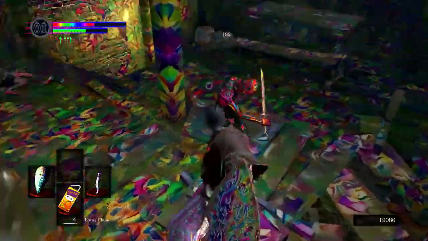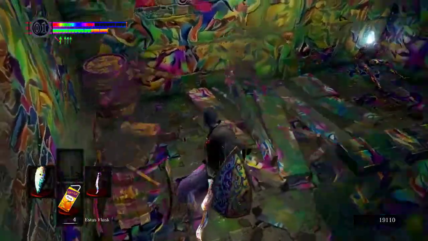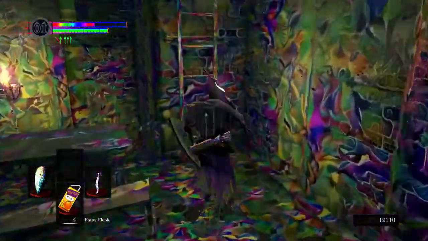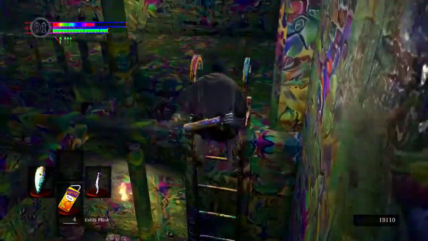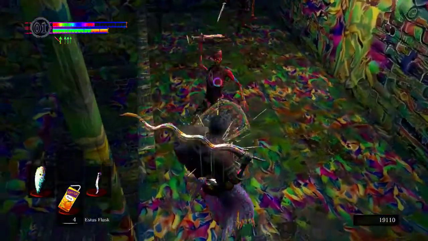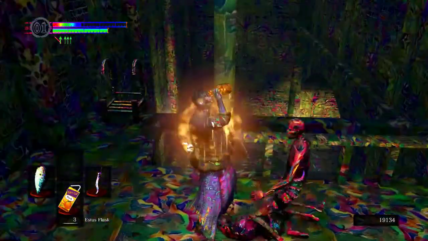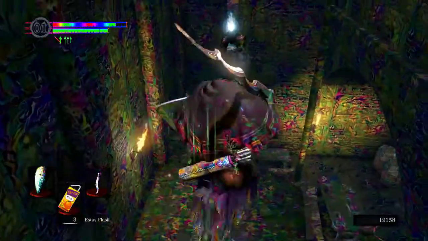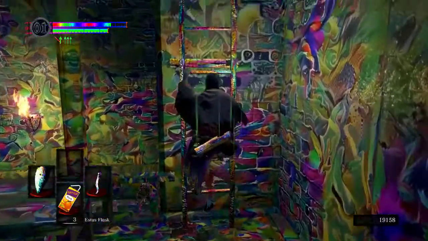So usually this place is darker than this, but the new textures make it actually kind of brighter. So that's kind of fun. Iron flesh, that's not very interesting. I am a little low on Estus flasks, so I'll have to watch that. Although I guess I also do have plenty of humanities that I can just pop if I'm out in the field and I'm desperate for healing. That was poor.